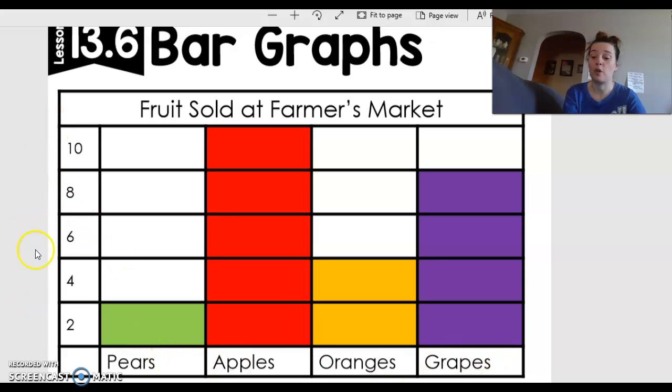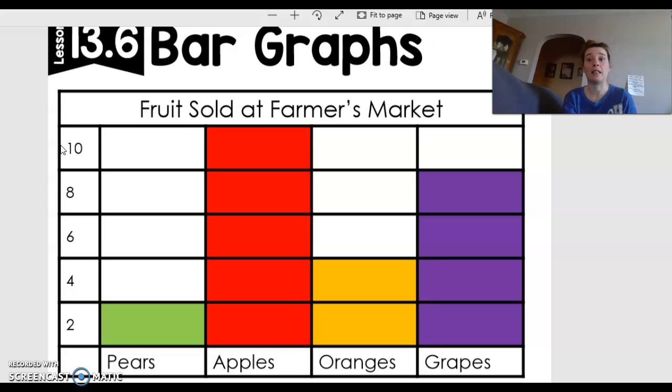Sometimes there's more information over here, a label for the axis, and that gives you information about the facts or the numbers shown and the type of data. This one doesn't have anything over here, but it does have a scale. The scale is the range of numbers marked on an axis. So we have 2, 4, 6, 8, and 10. Some scales might be 2s, some might be 5s, some might be 10s. It's really important to pay attention to a scale. Some scales might just have 1.